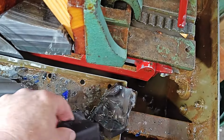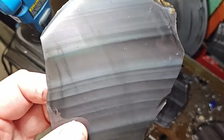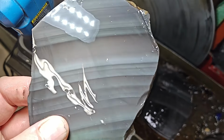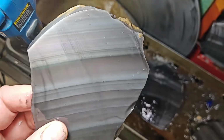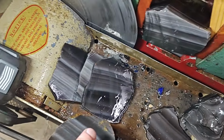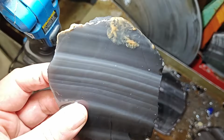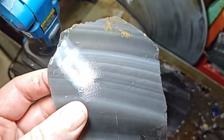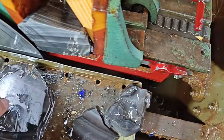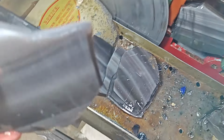I will do the concrete test on that here soon. After I get them cleaned up, I'll just drop it on the concrete floor from about 12 inches. And it will fracture anywhere where those cracks are at, then I can work around them. But yeah, for being part of the reject bin, or the number twos, I think I made the good call on that one.